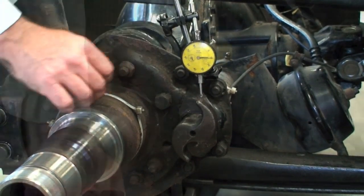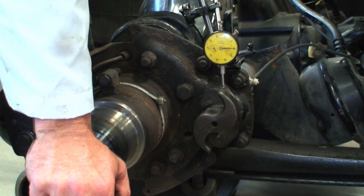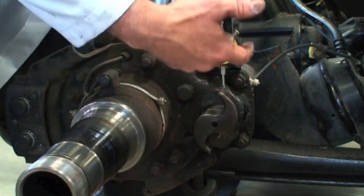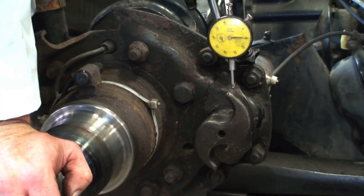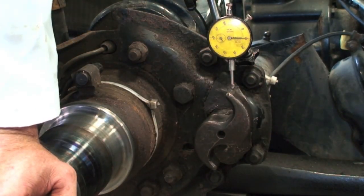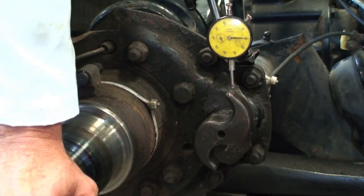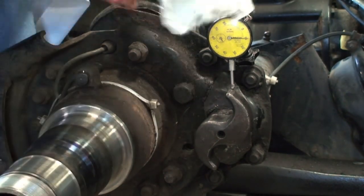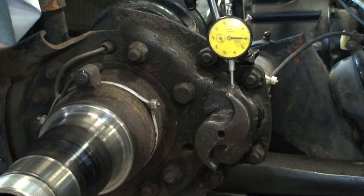In that case, the best thing to do is take the S-cam apart and replace the bushings in here. You don't want any more than 30 thousandths of an inch of up and down play, because that takes away some of the timing for the brake. We want to get that fixed — it's the bushings inside that get changed.